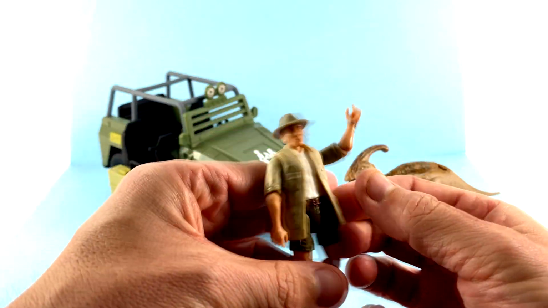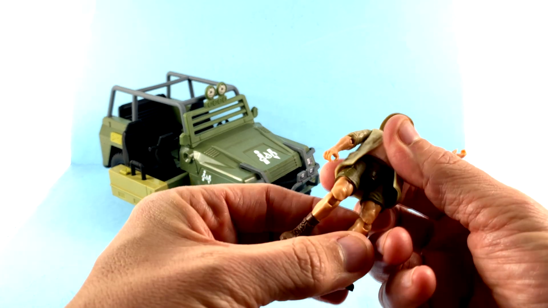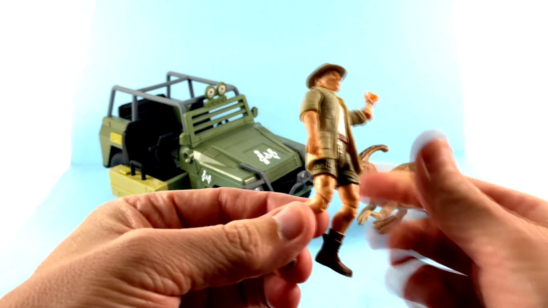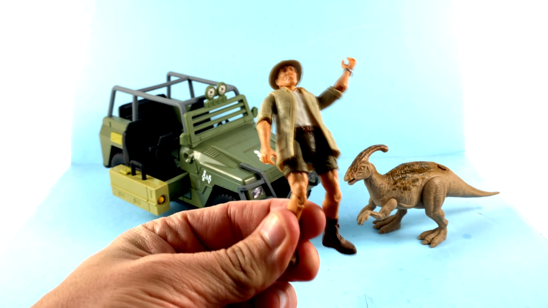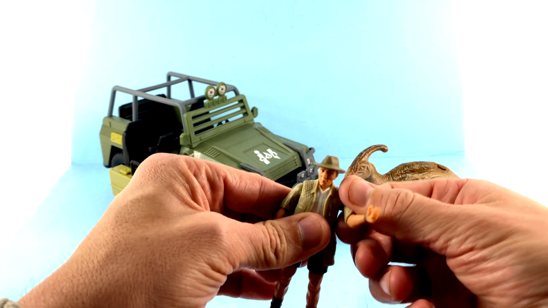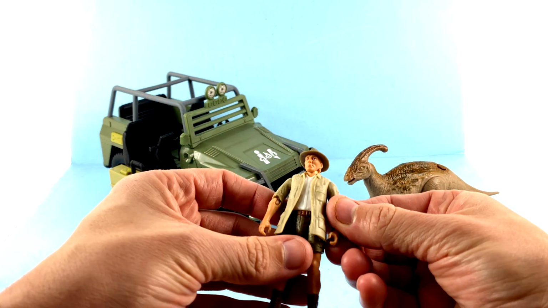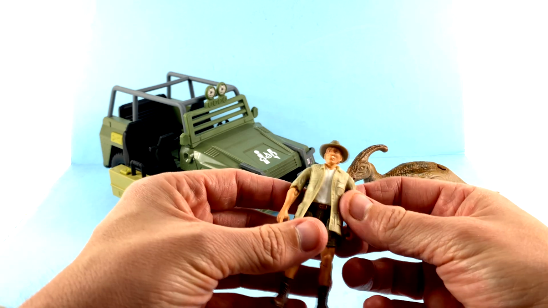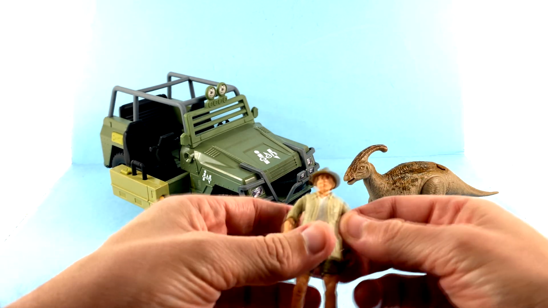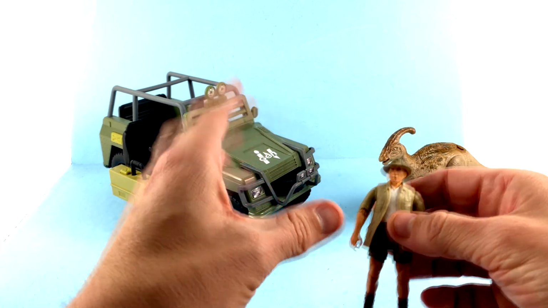One thing that was, I know this is weird, but he had very pronounced and muscular legs. And they have that here, which is really kind of impressive to me. So you do have all that articulation that the standard figures have. I don't anticipate them doing a Hammond collection on him, so this is about it, but it is perfectly acceptable. The other part that I want to focus on is the vehicle.